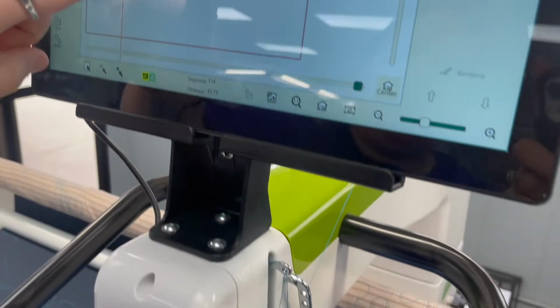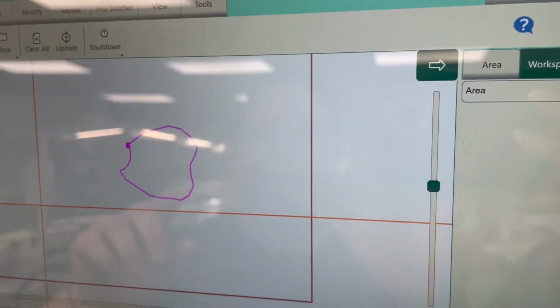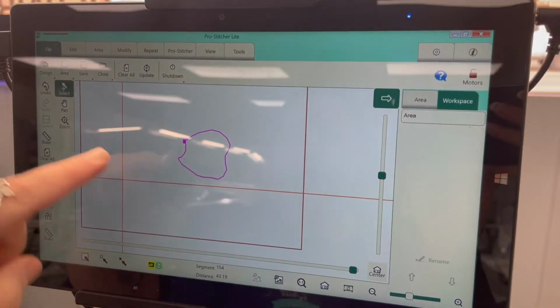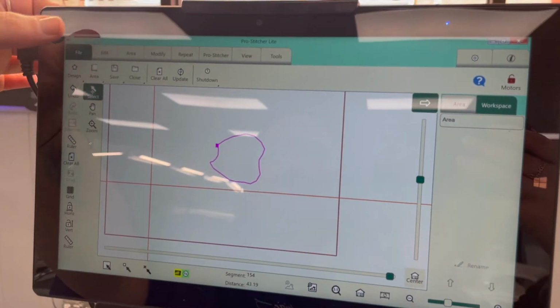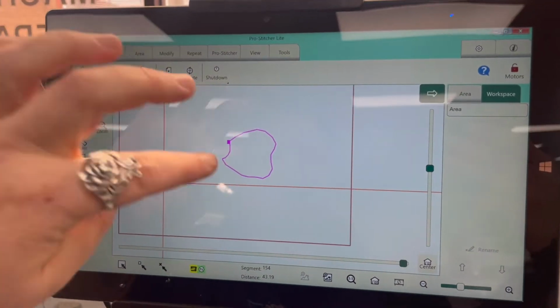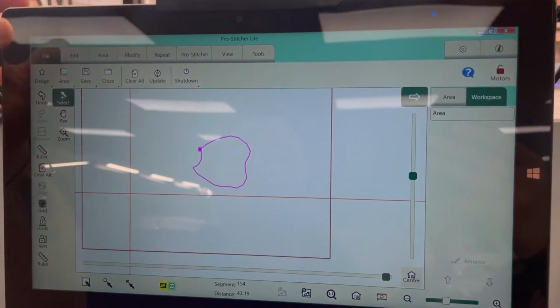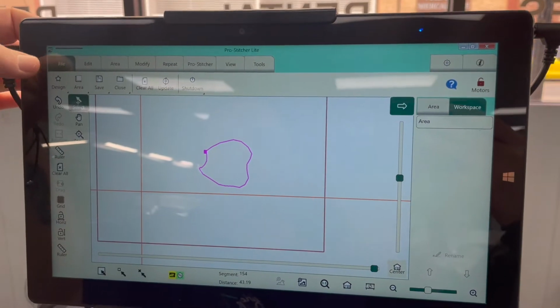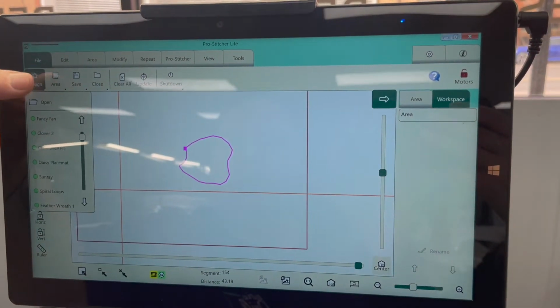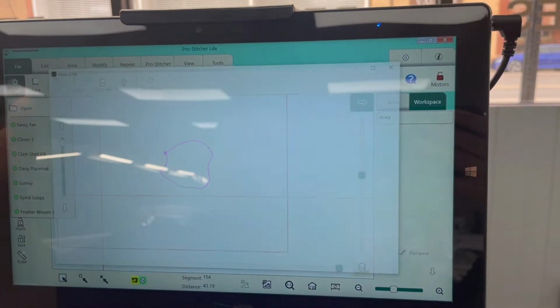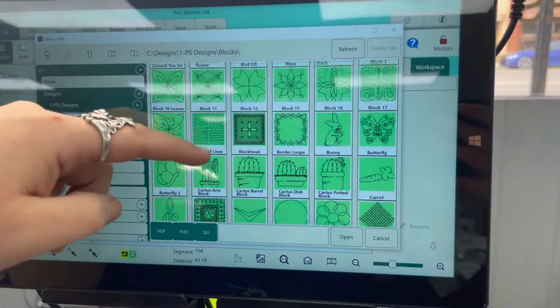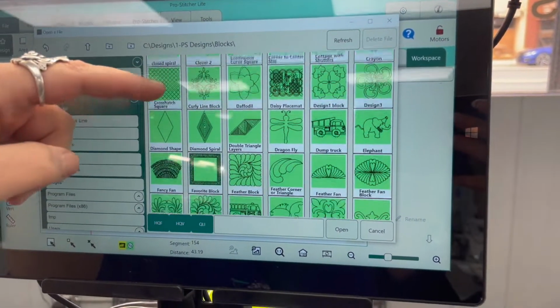So up here I have a new area. So I deleted all the areas. This is my new area, which is the leaf. And what you can do, you don't have to have something skewed into that necessarily, which we do love for blocks and things like that, but you can get a little more creative if you'd like. So you can go in and you can pick a design. Maybe it's something just a part of a design.